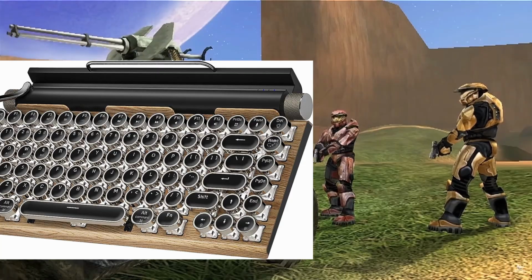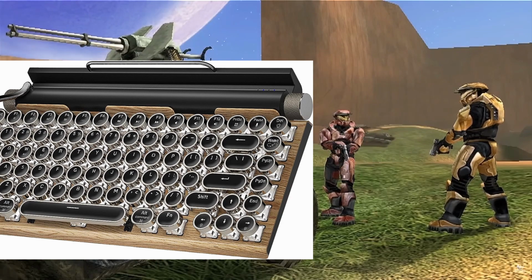While it sounds like a typewriter, it really sounds like a typewriter. It's loud, like the loudest keyboard I have ever had. Man, that thing is loud! If your plan is to use this around other people, like in a shared office or a shared room, you might want to rethink your plan.